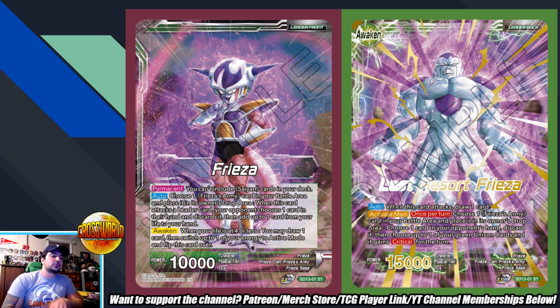So auto, choose one Frieza army card in your battle area and place it in the owner's drop area. When this card attacks a leader card, your opponent chooses one card in their hand and discards it. Then you can add up to one card from life to your hand. So the self-awakening there is very important. You actually want to get flipped over as fast as possible, and I'll explain that in a second.